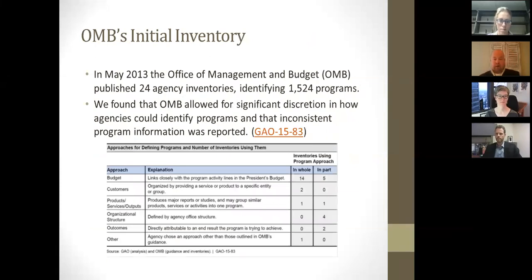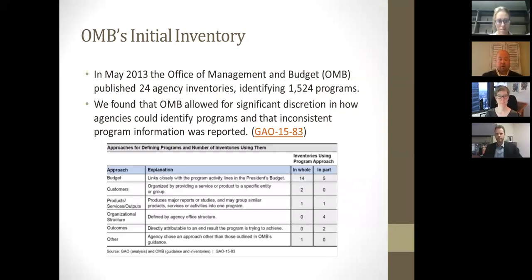So our colleagues, a different engagement team, looked at the initial inventory that the Office of Management and Budget developed. It was considered a pilot at the time. They only took the 24 biggest agencies, the ones that you would expect, like the Department of Homeland Security and others. So it wasn't a comprehensive effort, but it was an initial effort to get the biggest players in the federal government. And as I said before, there's a consistent theme with these past efforts: there was a lack of consistency in the way that programs were being identified.